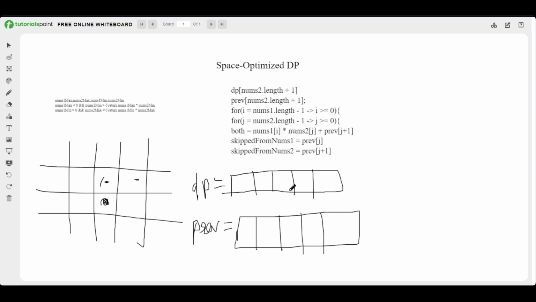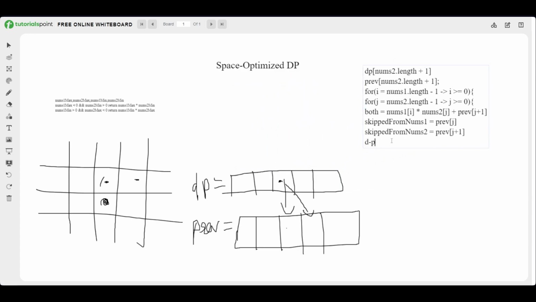If we are skipping from nums1, we are not going to the next row, we are just picking up this similar value from j. So here we are storing this value, and if we are skipping from nums2, then we are storing j plus 1, that is this value. So this is what we are doing in this space optimization.